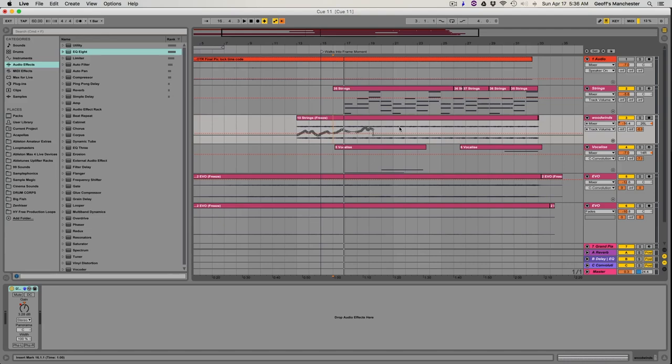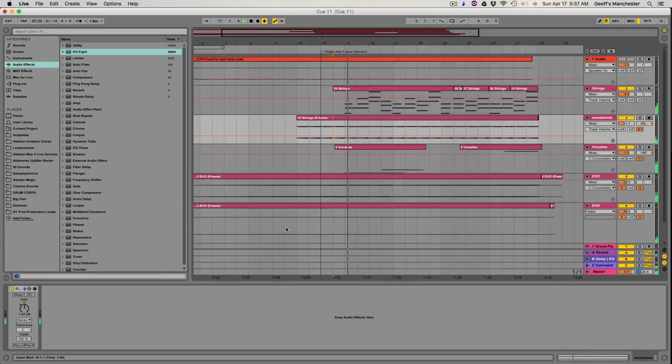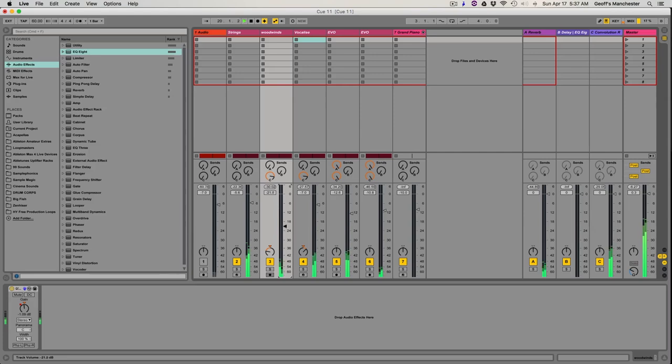That's why I don't automate the volume of anything, because it ruins the gain structure of everything else. So I'm going to cancel this automation by right-clicking and choosing delete automation. I'm going to stick to my gain automation here, because I can affect the gain, and if I say it's a bit too loud here, I can drag down this fader, and my automation stays exactly the same for the utility plugin. As it is, I want to turn it up a little bit.